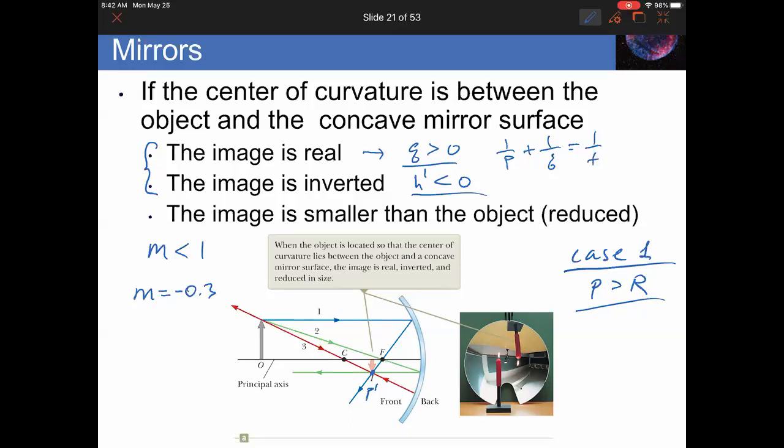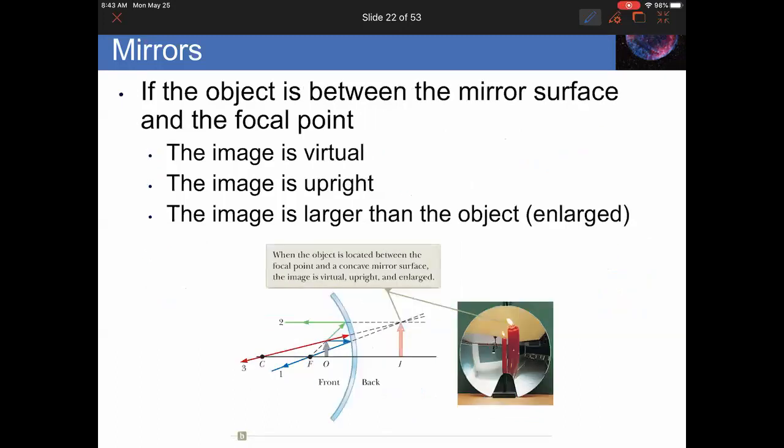Because if I put the object here, the image will be there. If I put the object here, the image will be somewhere over here and maybe slightly bigger than the object. And what happens if I put the object here? In that case, this is what the next slide represents. If I put the object such that P, the position of the object, is less than the focal length, then what we get, as you can see from the ray diagrams using those 3 rays, is the first one parallel, then through the focal point.